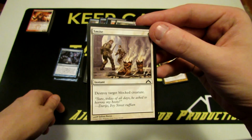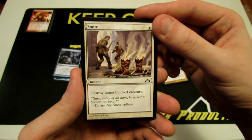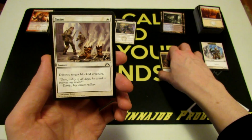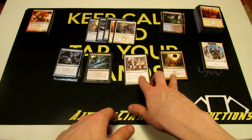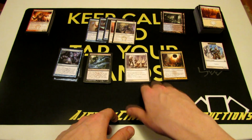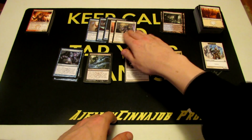And if our opponent has anything over-the-top aggressive, we're going to try to hold back a little bit and stabilize, play a Smite, or maybe even play Merciless Eviction and get rid of the board and just work our way from there. But Smite is pretty good for white as far as the splash goes. Splashing for removal elements isn't bad at all. It's overall pretty effective, and Merciless Eviction is a really solid reason to do it, but Smite is a fairly solid reason to have it.